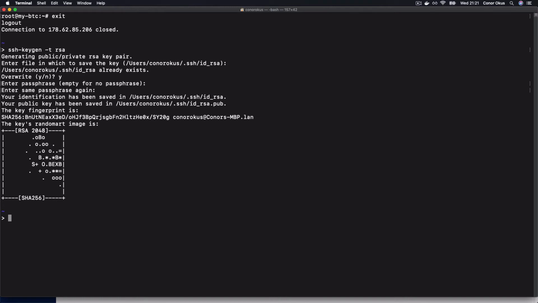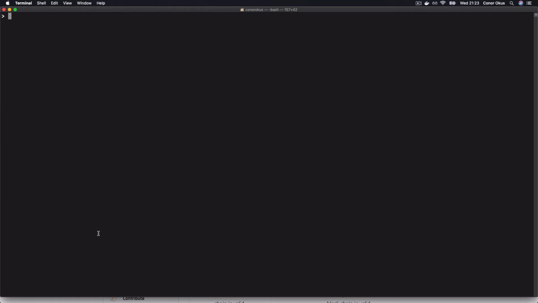And so once the key pair is generated, it's time to place the public key on the server you want to use. So that's the instance we've got running with DigitalOcean. So we essentially want to copy the public key part of this pair onto the machine into an authorized keys file. I've got a command here that I can just copy. So I'll do Command K just to make the terminal a bit cleaner.